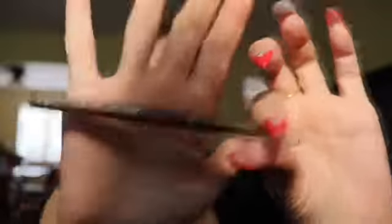I also got the Rimmel Brow This Way Fiber Pencil in the color 002 Medium — just a regular pencil that you'd sharpen. I know I'm absolutely loving my Milani pomade right now, but I'm always down to try other brands' brow products. I tried one other pencil like this — I think it was Wet n Wild — and I really didn't like it, so I'm excited to see how this formula works.